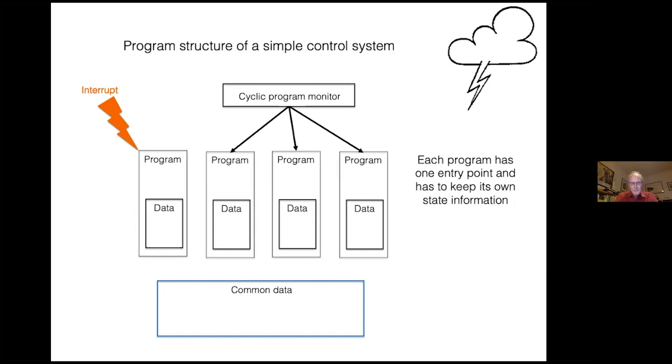Well, once upon a time, if you were building a very simple system with a very little computer, the way this would be programmed, if it was running in real time, is essentially that different people would write their little programs, and then you would have some sort of cyclic monitor that called each program once a second. And if these programs needed to communicate, that would be through common data. And because only one program at a time was running, there would be no problems of interference.